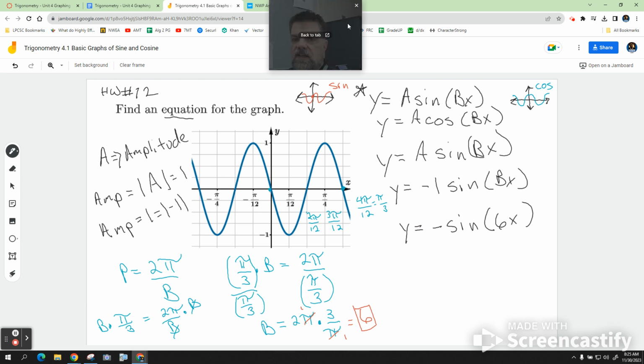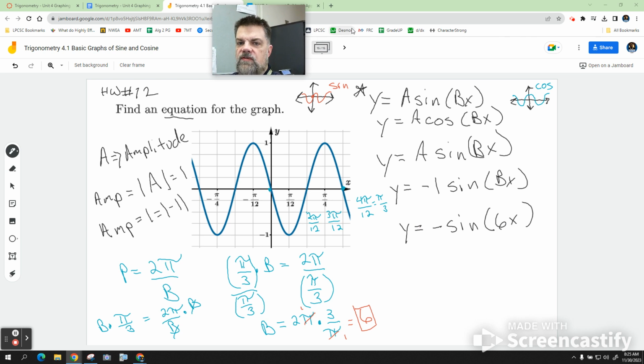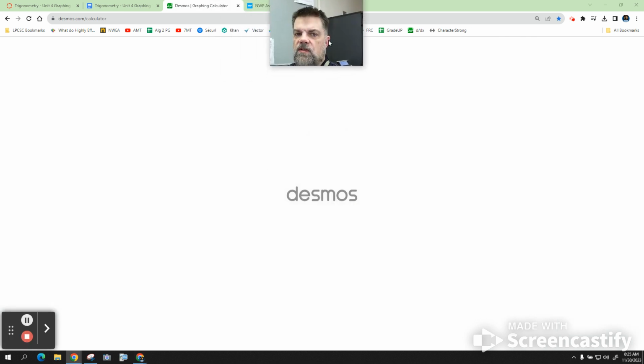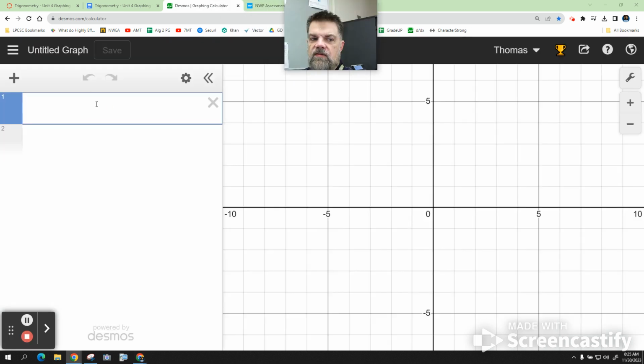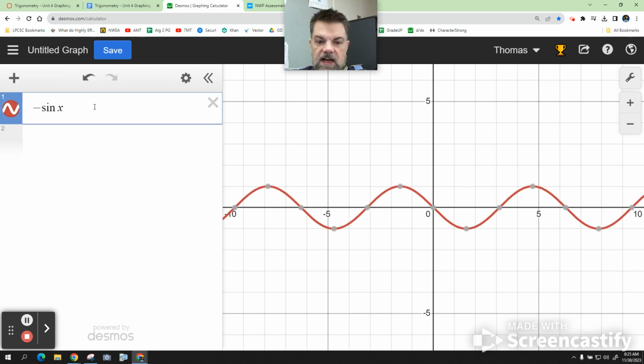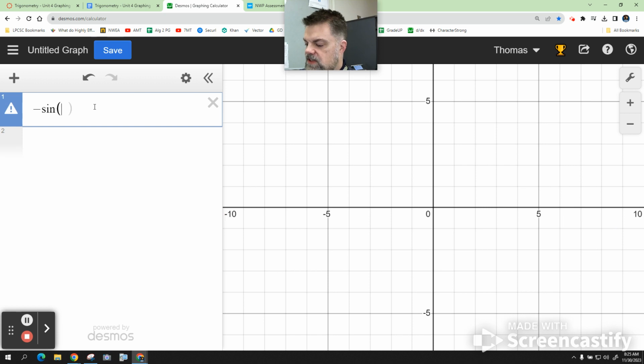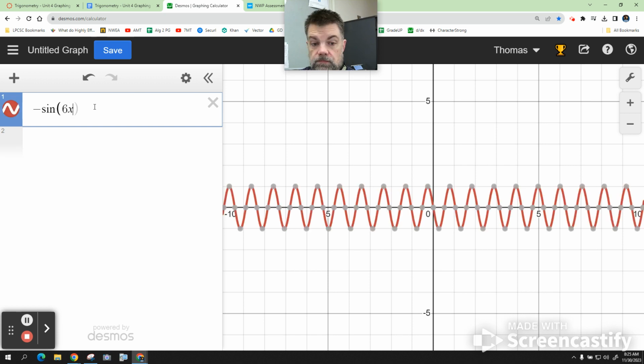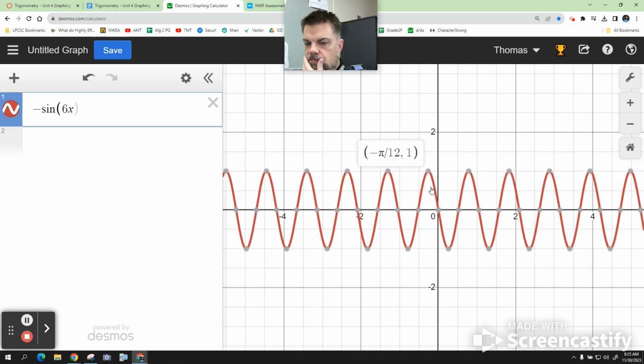Now how could I verify that? Easy. I just graph it in Desmos. So you guys will have different numbers, so you're going to crank through the math, and the way that you can identify or verify that is just graphing it. So if I say sine of x, right? Oh, it's actually sine of 6x. And I'm going to zoom in a little bit.